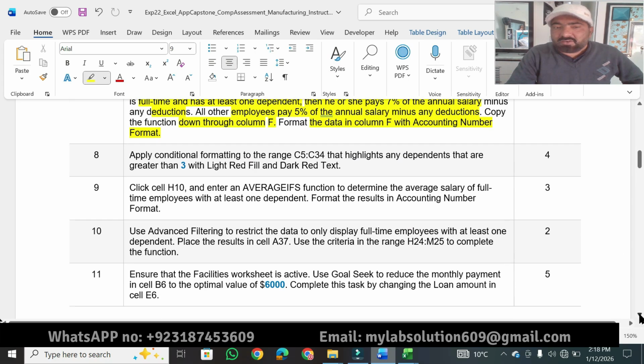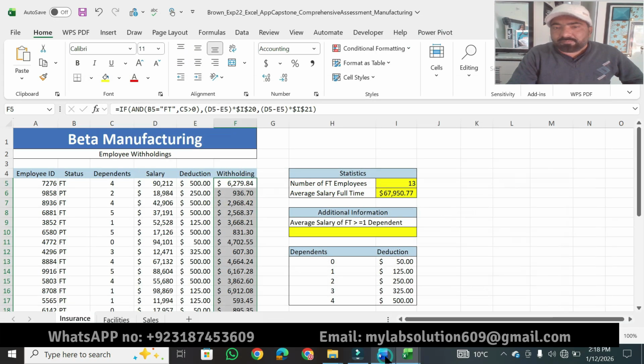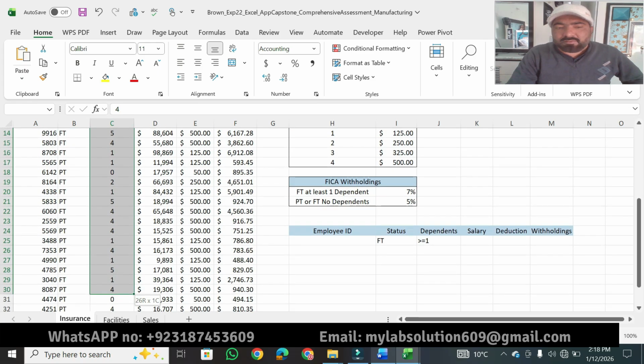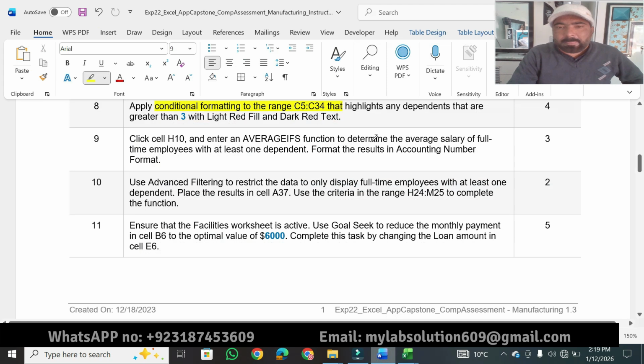Now moving toward question number 8, we have to apply conditional formatting in the range C5 to C35. First we have to select the range, then highlight any dependents that are greater than 3 with light red fill with dark red text.